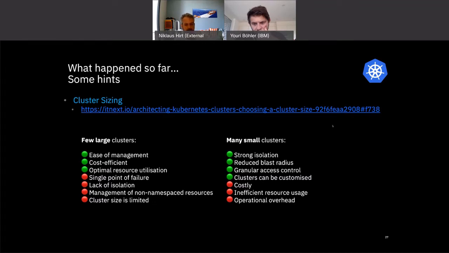Why is that? Because for each and every cluster, you need at least 3 master nodes, if not more. So you will need VMs and resources to run those masters, duplicated for each and every cluster that you're running. That will take up more resources, and obviously it will be more complicated to manage the whole thing. Because if you have 100 clusters, someone has to monitor and manage them separately. There is also inefficient resource usage. If you have small clusters with smaller worker nodes, for example, it can be more inefficient to place your workloads. And we have the operational overhead to handle all those clusters.